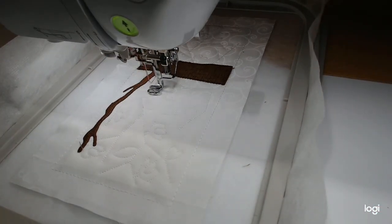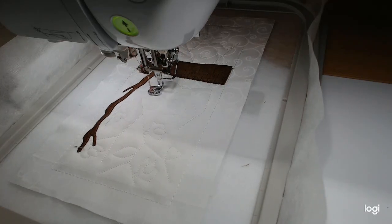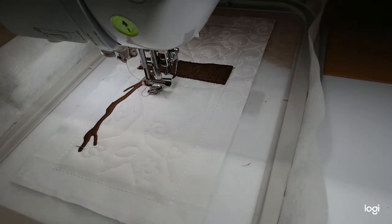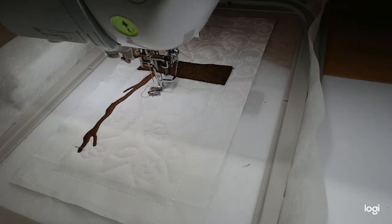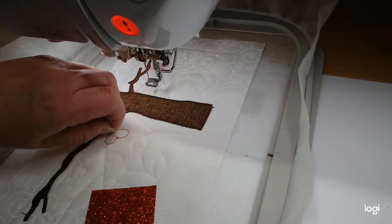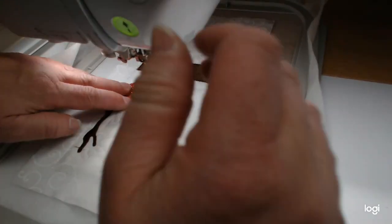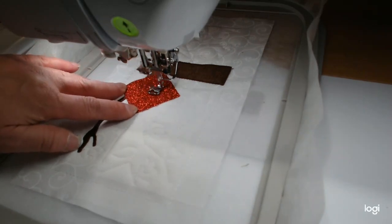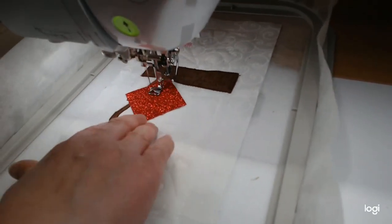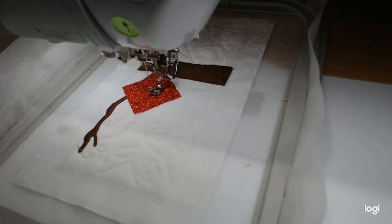Maybe the last block — I can't remember where — there's a kind of a flower they did with the pink vinyl that was really pretty. Now we're going to do the placement line for our glitter vinyl. I need to move my thread over here for pressing. I always leave my pressing cloth in the wrong place. I'm going to lay the glitter vinyl down on top of the little heart and do the tack-down line, then trim it. That one is going to be raw edge, so we'll just trim it and press it down with the iron.